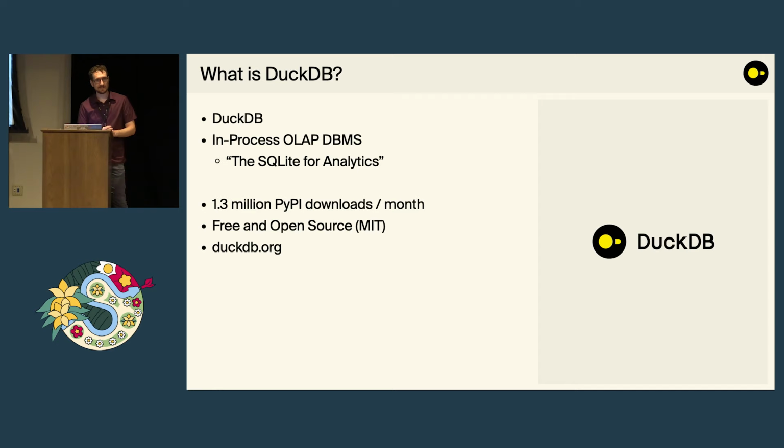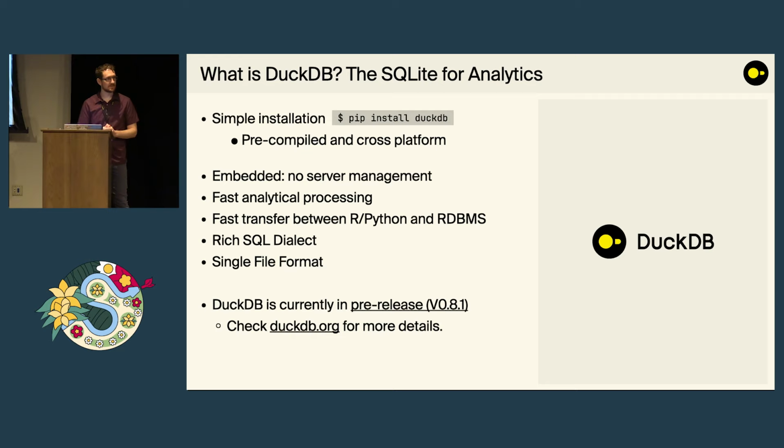How do you install it? It's pip install DuckDB. It's already pre-compiled for many, many platforms. It works cross-platform, even Windows. And pip install, no dependencies. It's embedded, so you're not managing any kind of server. It's just going to be running as if it's a library. As if you've imported Pandas, you're importing DuckDB. Same idea. It's fast, as we talked about. And the secret power of being in process is that fast transfer back and forth. DuckDB can actually read a Pandas data frame faster than Pandas can read a data frame.